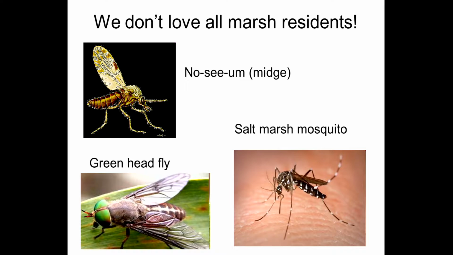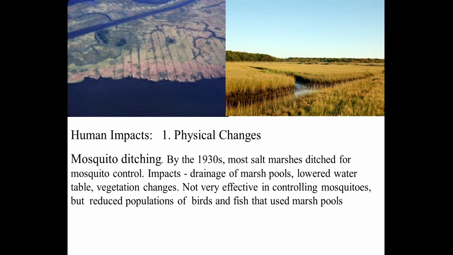Okay, so this is sort of an overview of the natural history, what organisms are there. The second half of the talk is called an unnatural history, and that looks at what people have done or are doing to salt marshes. And I sort of have it divided up into physical, chemical, and biological changes. Starting with the physical changes, first thing to talk about is ditching.